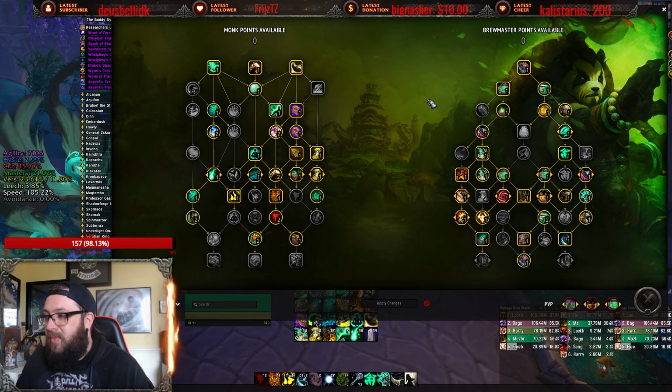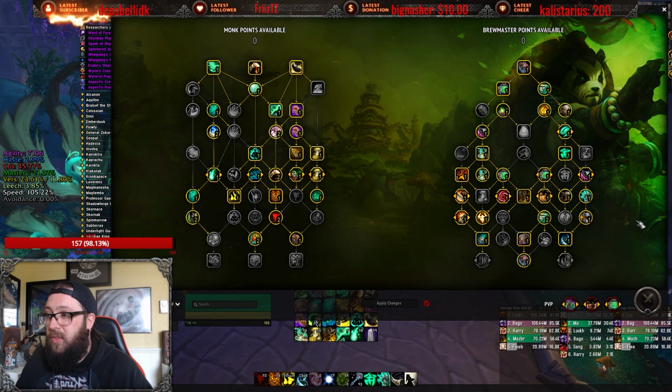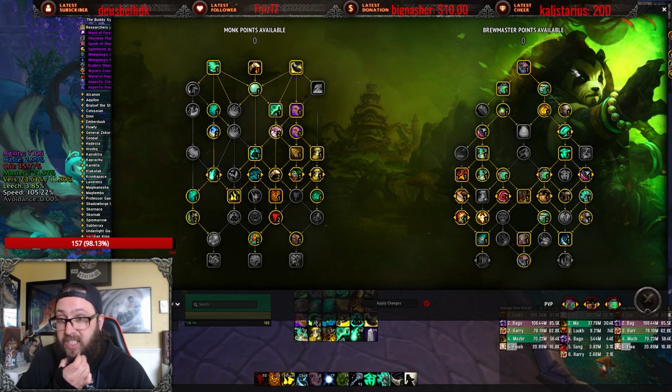But yeah. Brewmaster is a lot of fun. You got a couple of flex points that you can work with. You got lots of stops. I'm really, really happy with this. You can also get the build code for this down below. I will leave that in the comment section down below.